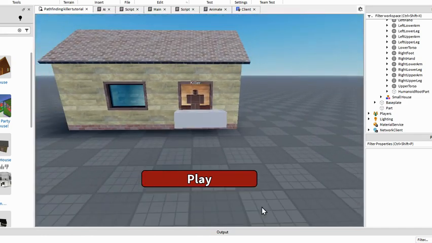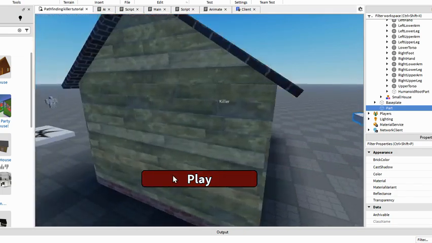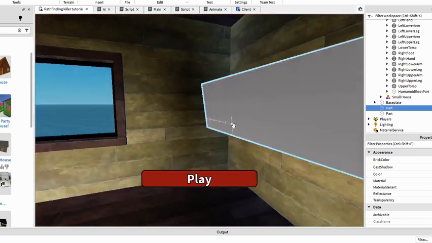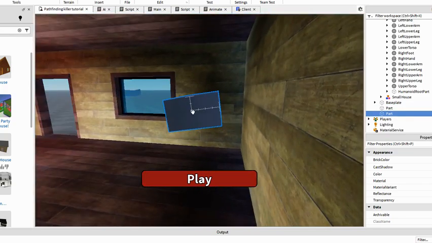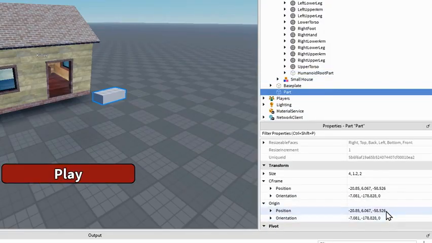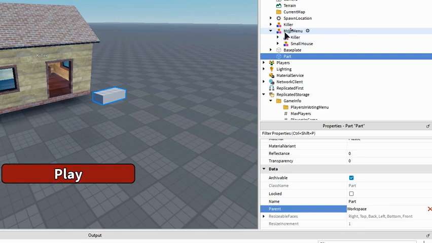So that's going to be easier with having cameras. You can do the same thing, for example, if you want another camera, like this one right here, another part is going to spawn. I'm just going to delete that. But you can actually move this camera into the main menu model that your main menu is going to be.